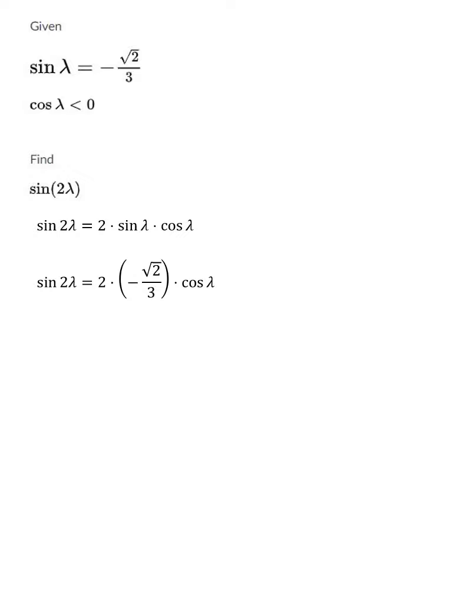Further, I can find the cosine of lambda because I know that the cosine squared plus the sine squared for any given number always equals 1. I can plug in the known value for sine of lambda, and if I were to do a bunch of algebra, I would then find out what the cosine of lambda is. By the way, if you want to see the algebra, get ready to hit pause.